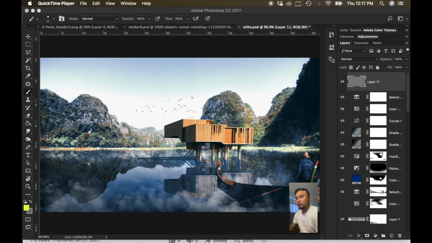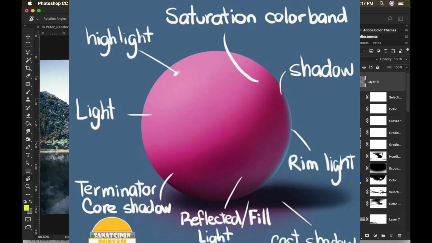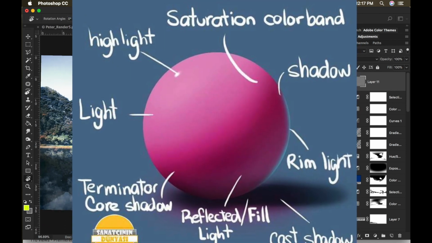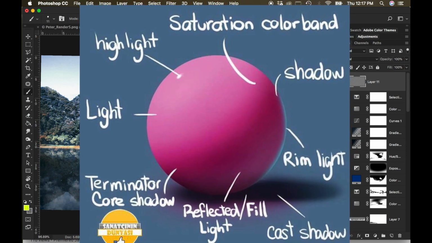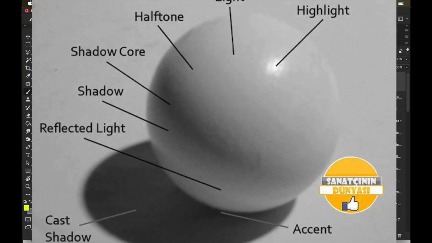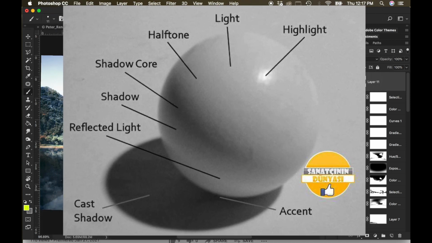So using references is like understanding lighting, understanding reflections, and understanding the highlights or the shadows, the accents, where the light impacts the texture or a certain material.